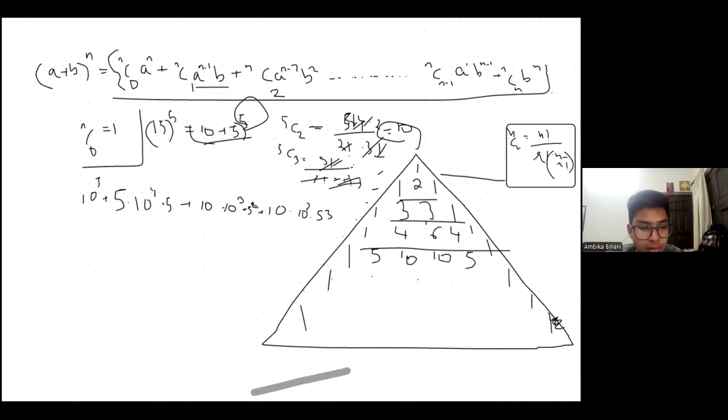And how many terms are over? 1, 2, 3, 4, 5. So last two terms are left. Okay, so now it's 5 factorial upon 4 factorial into 1 factorial, or if we don't write it also, there's not a big issue. So 4 factorial will be cancelled out with 5, and we are left with 5.